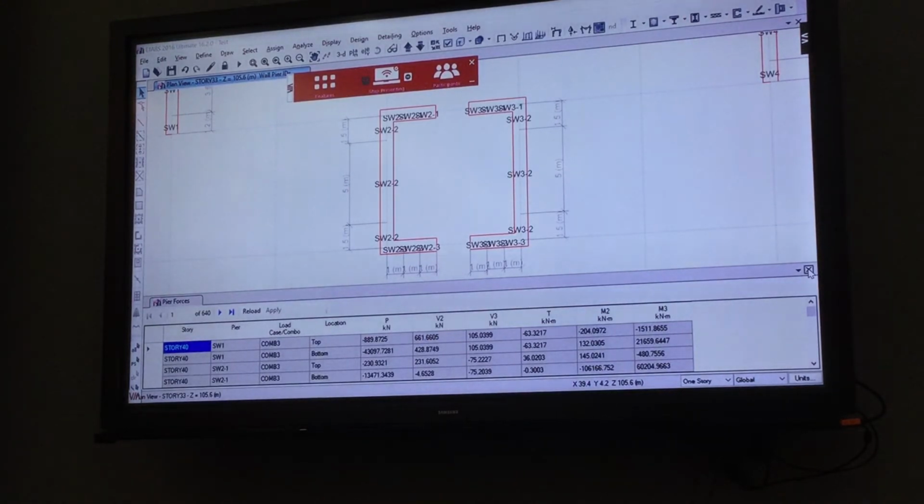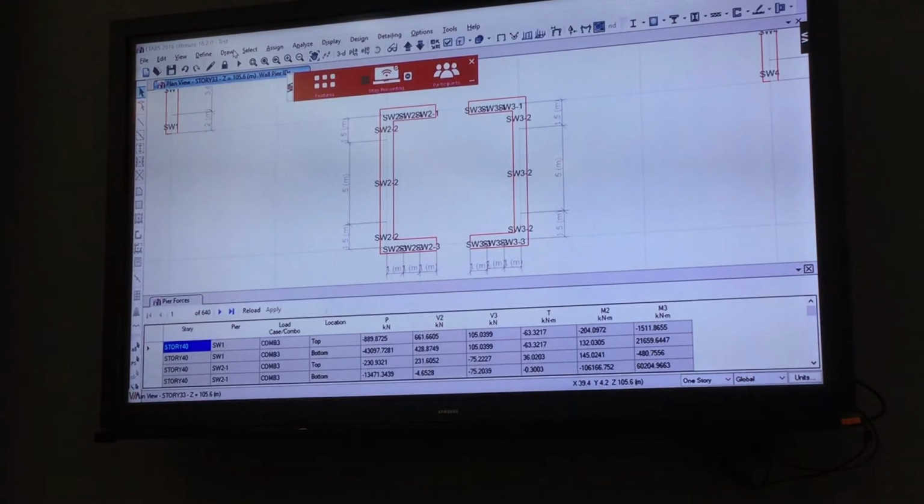Okay, you are going to define the response spectrum cases. Let me show you this. Functions, response spectrum.